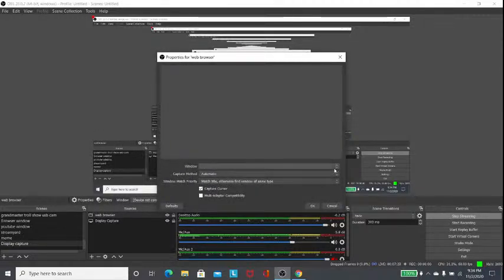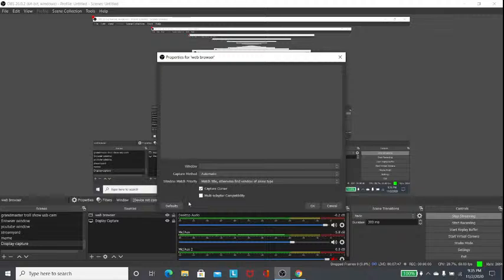And then it will ask you for a window right here. And for some reason it's not allowing me to do anything, and it's not going to let me remove it.